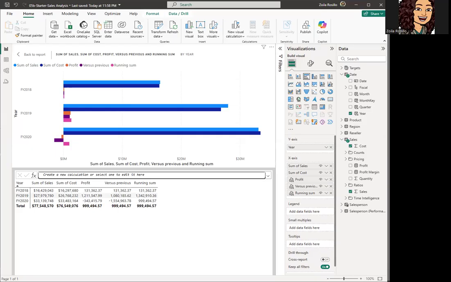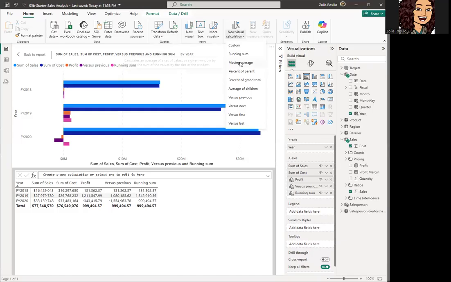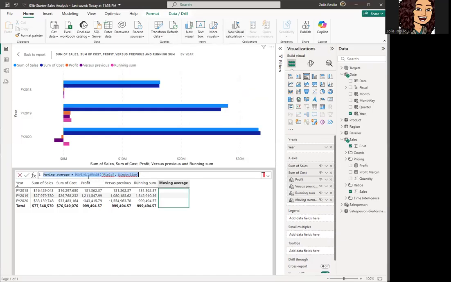So we are calculating the average of 2 consecutive values. In this example, the values are yearly profits, so we see the moving average for 2019 is the average of the profits for 2018 and 2019. So in essence here, we really only have 2 values that we can look at, right? 19 and 20. Okay, let's go ahead and put those up here. So I'm going to go up into my visual calculation and choose moving average from there. And here's my expression, and I want to change the field here to be profit, right? So I'm going to delete the one I don't want and select the one I do want.